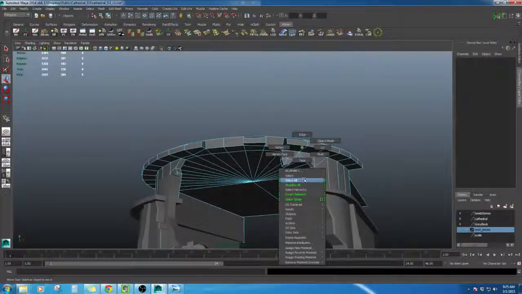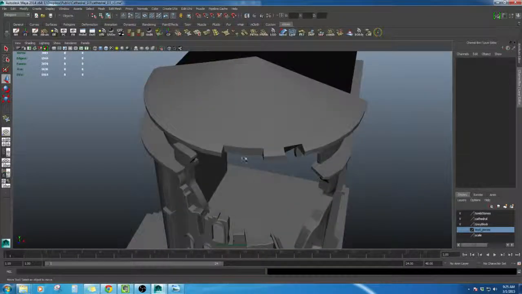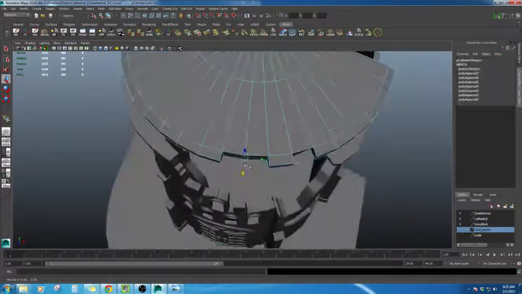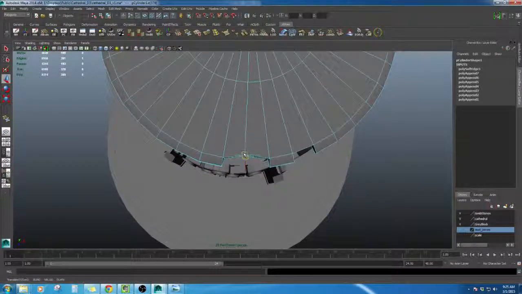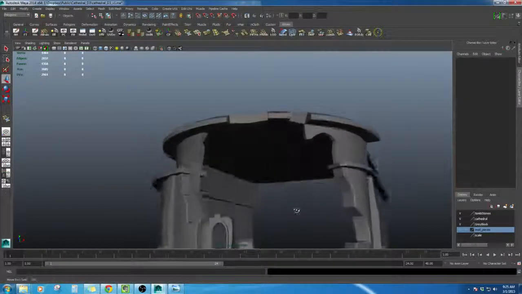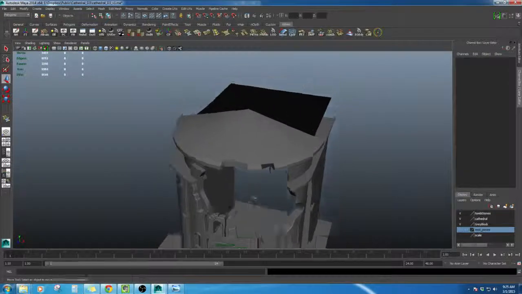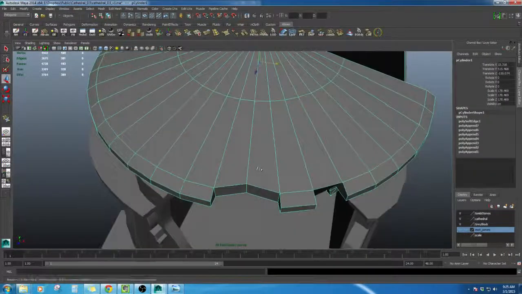Okay. So we got some of that. I'm gonna break this in a little bit more. It's got a bunch of different shapes, right?